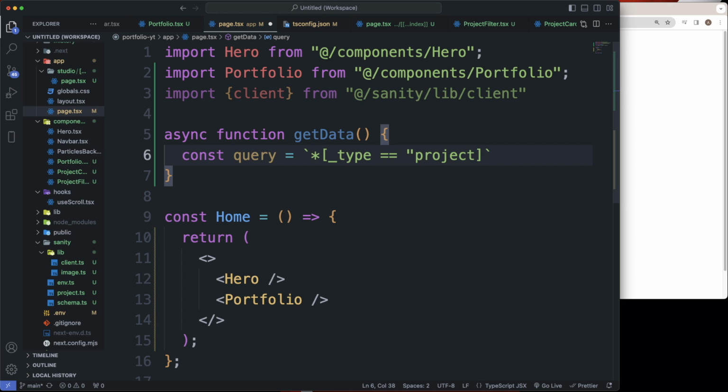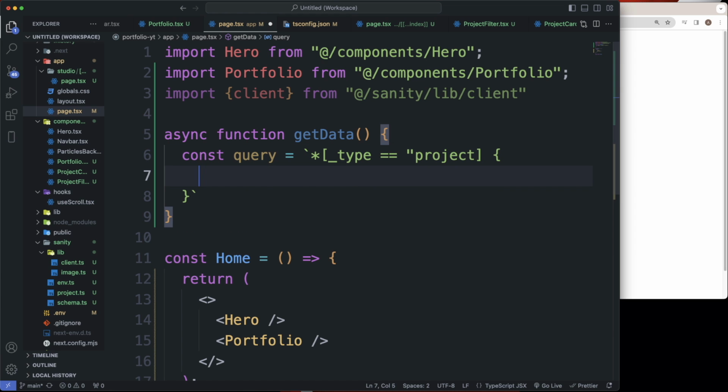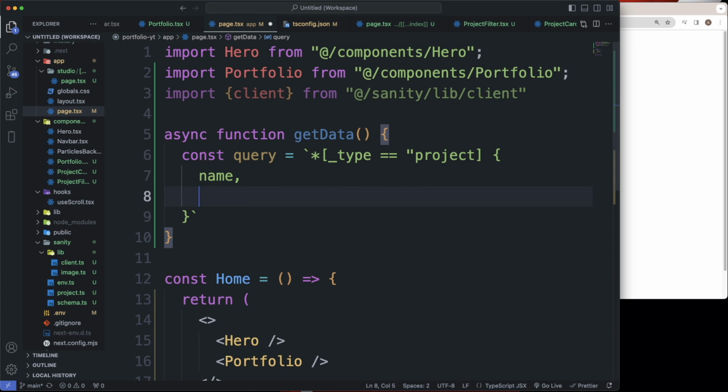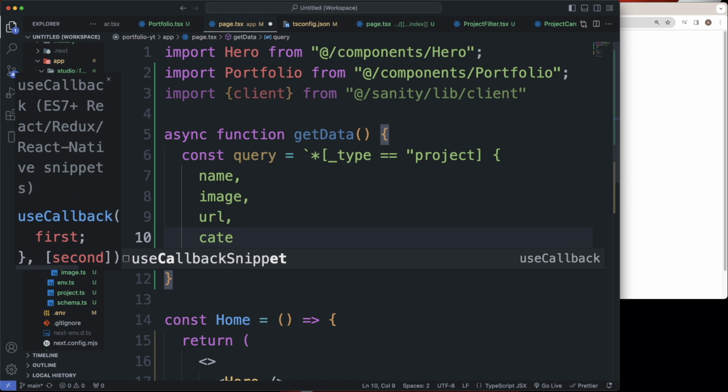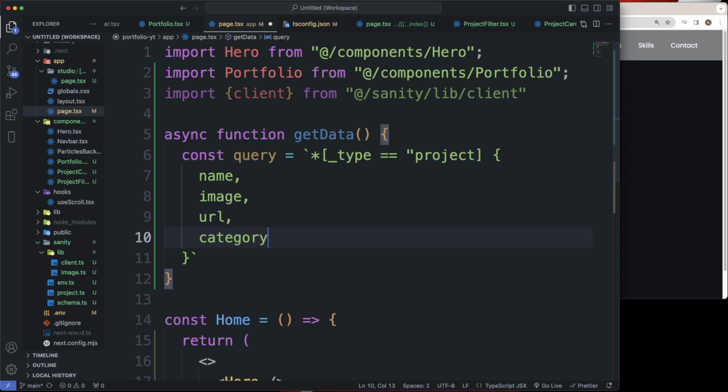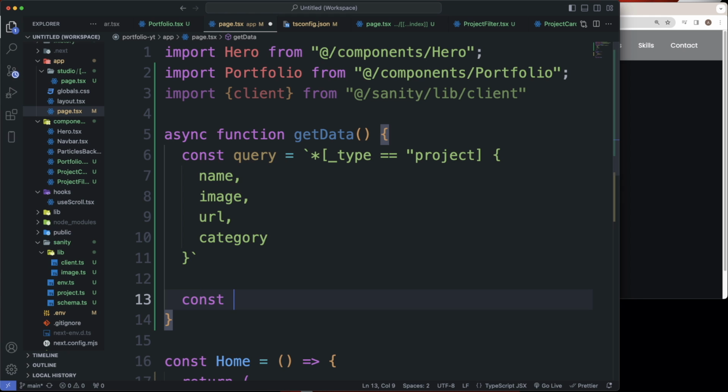All right, and then still inside the backticks, we're taking in a name, we're getting an image, and we're getting our URL, and we also get in our category. All right, and after this, we're going to do a const data.